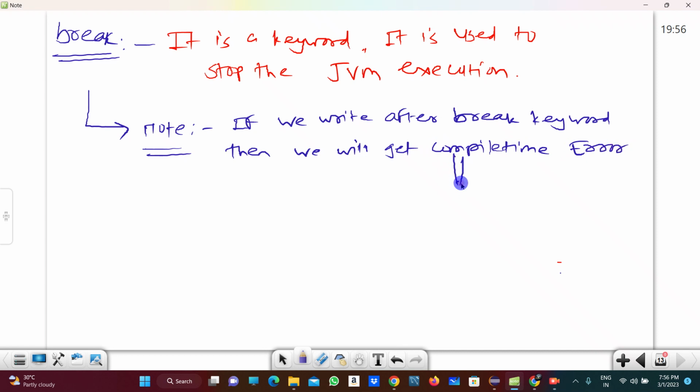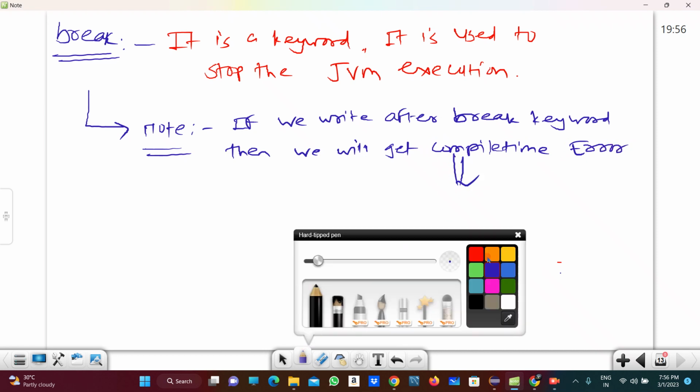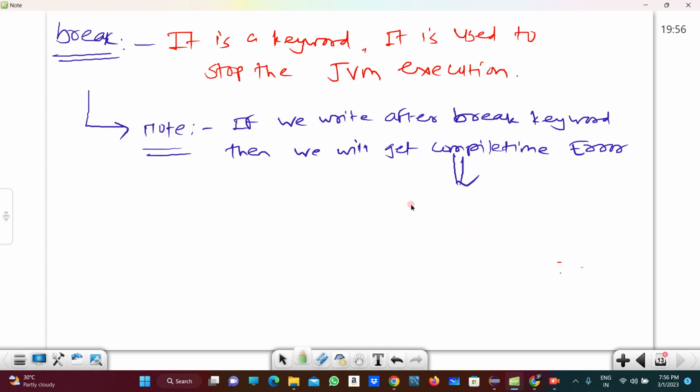Which compile time error will we get? That also I am writing here: unreachable code. This compile time error we will get.